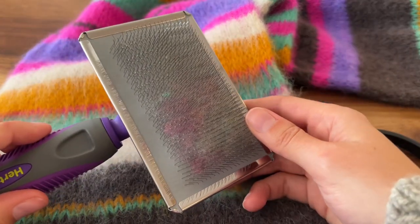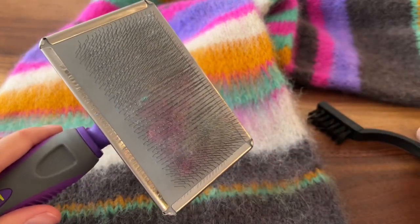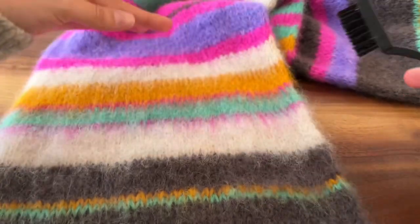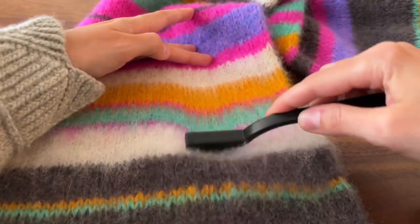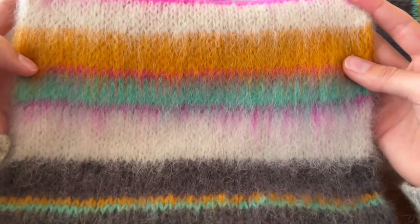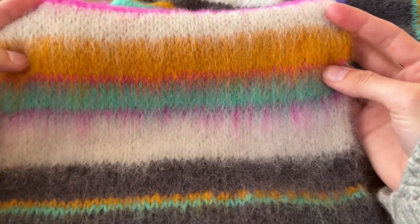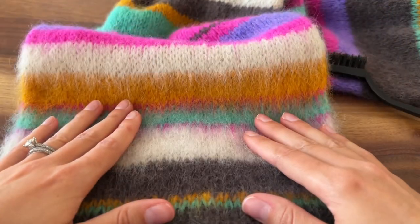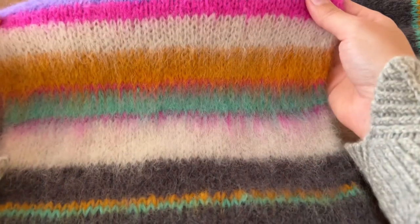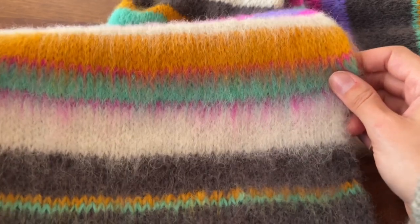I noticed the slicker brush tended to create more of a matted look. So that's where the nylon bristle brush really became useful, because you will then brush over top of that to smooth those fibers out to get that beautiful brushed-out look on your fabric. I am using a Surrey alpaca silk yarn. This will also work if you are using a mohair yarn, but you definitely want to use a fluffy fiber when doing this.